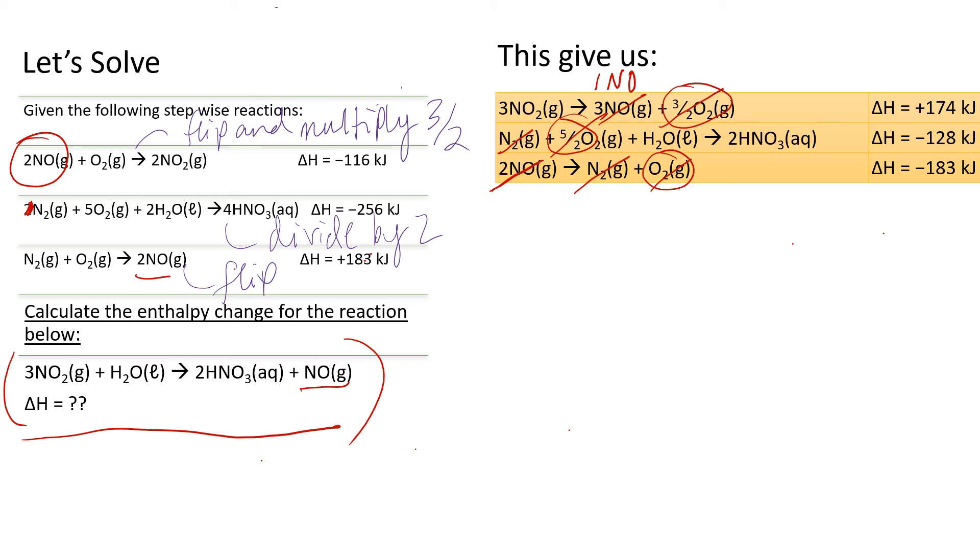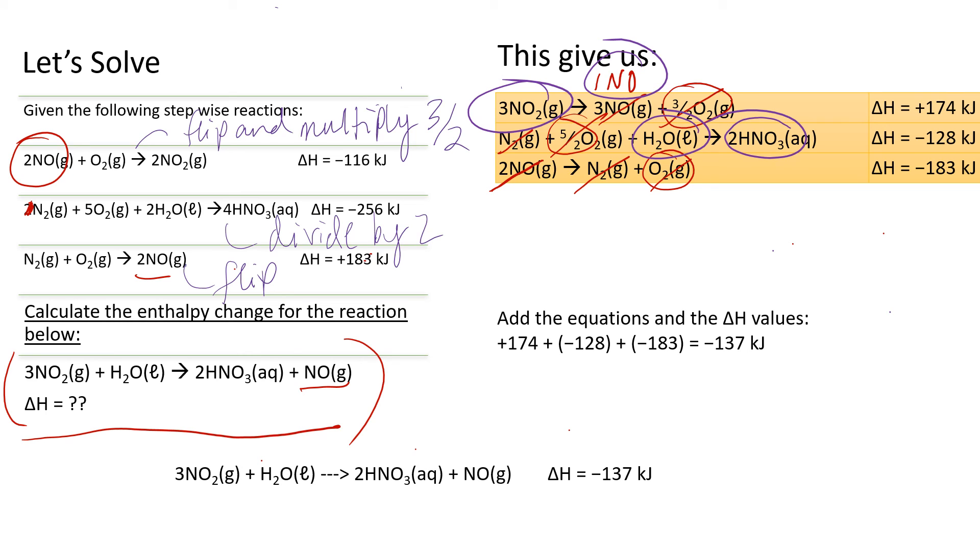Water, we need that in our final equation. HNO3, we need that in our final equation. So we have now retained all the things we need: NO2, H2O, and HNO3. And we also have 1 NO remaining on the product side. So if you add all this up, this does in fact give us reactants: 3 NO2 plus H2O yields 2 HNO3 plus NO.